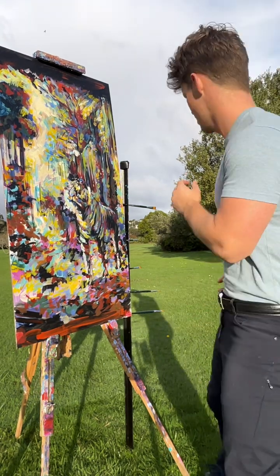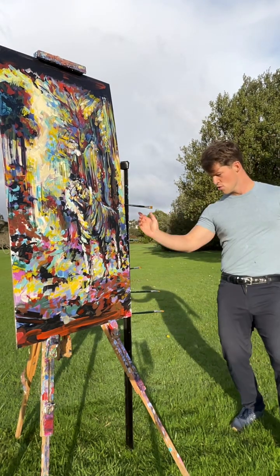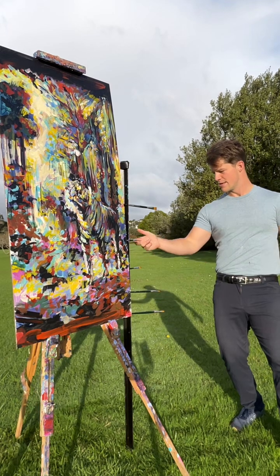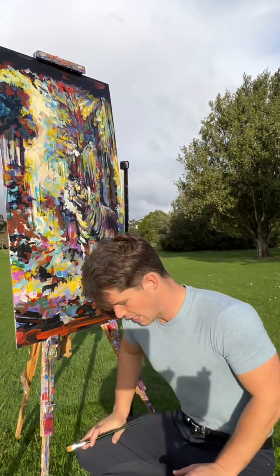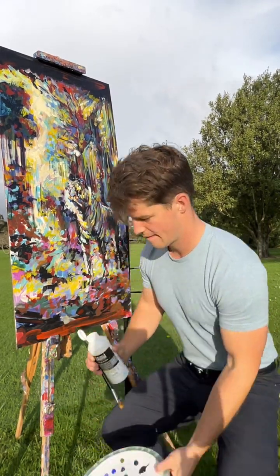Everything's happy. My paintbrushes down the side here. Which one will we go for? A, B, C, or D, or E? Start with A. Good plan. And I think we'll kick off with this one.